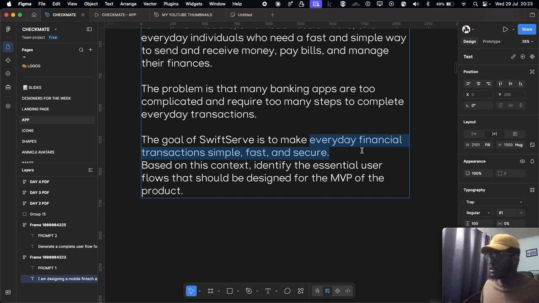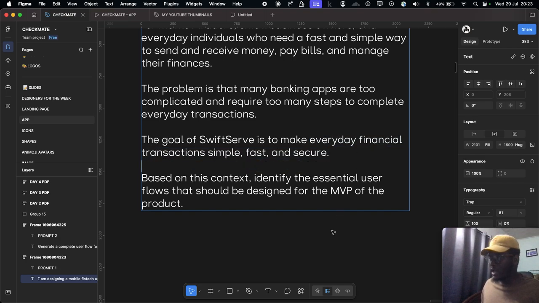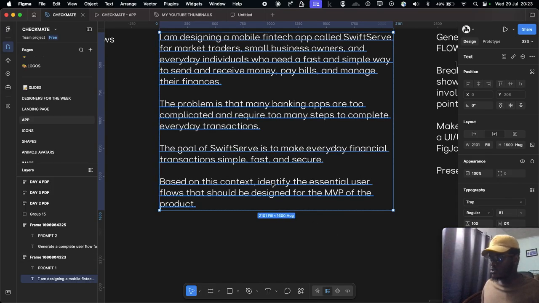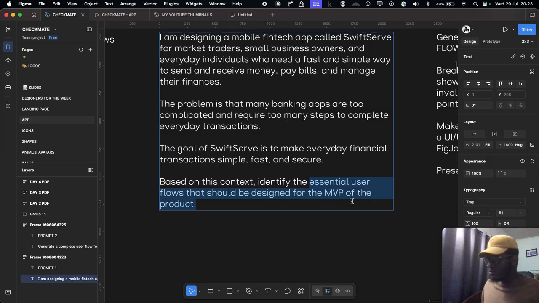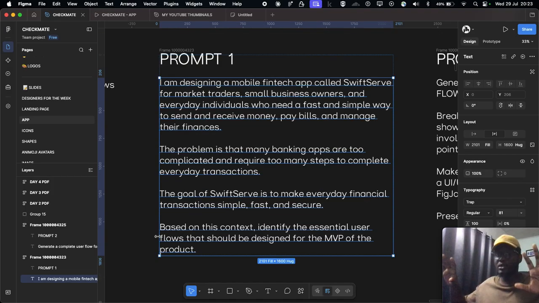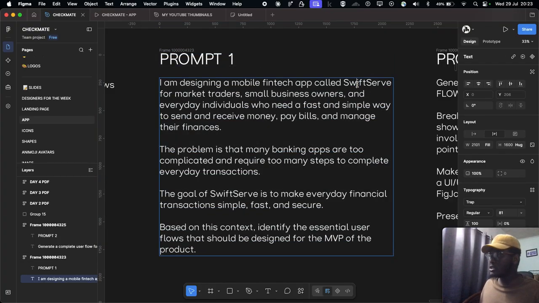Do you get? Based on this, I want ChatGPT to identify the essential user flows that should be designed for the MVP of the product. So now I've told ChatGPT exactly what I want, and I'm going to be sending you guys this exact prompt. But in your own, you change this to FinEasy. You change the users here.